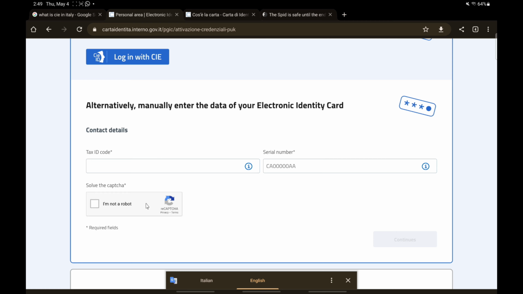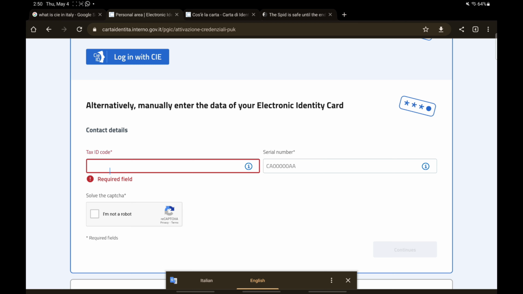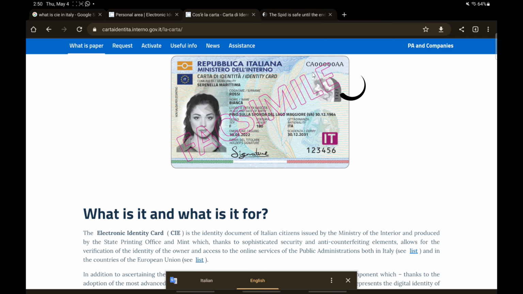Here I'm going to do this so you can see all the process from the beginning till the end. Here you need to enter your fiscal code or tax ID code, and here you need to enter the serial number that is printed on your Carta d'Identità, exactly here on the top right of the card.